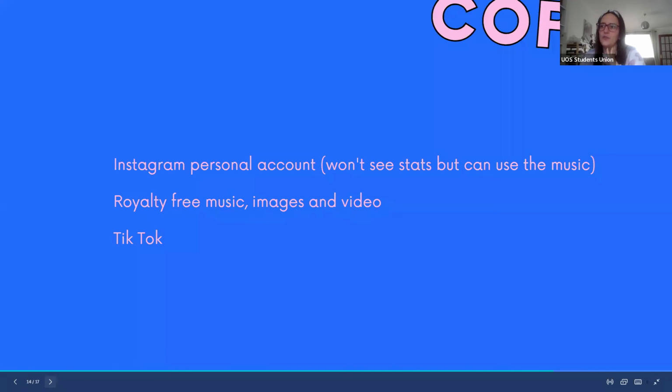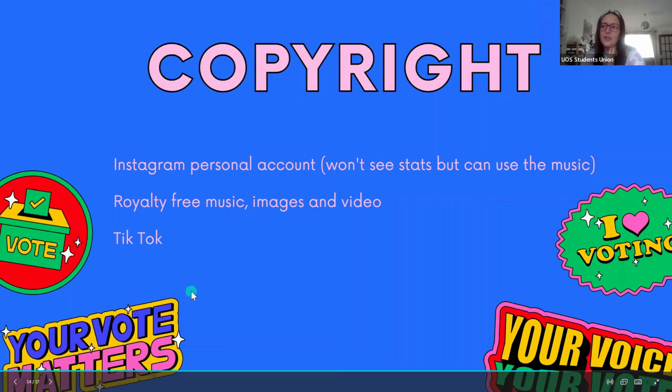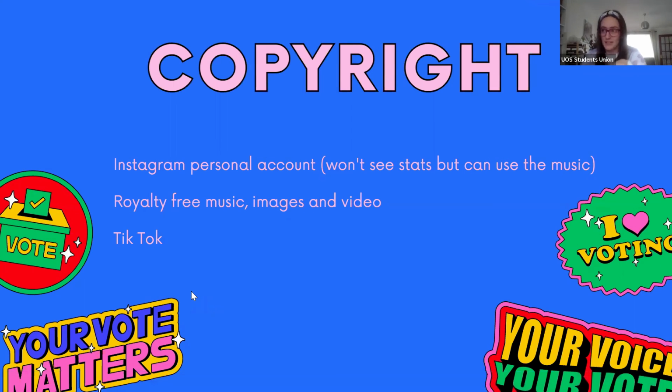And then in terms of copyright, if you're using an Instagram account which is set to personal, not business, you can use the music for your reels and stories, like all the music available out there, popular songs and tunes that everyone knows. You can use them because they don't leave the platform. Basically, you're not downloading it from there to use it somewhere else. You're using it in the platform, so there's no copyright issue there.